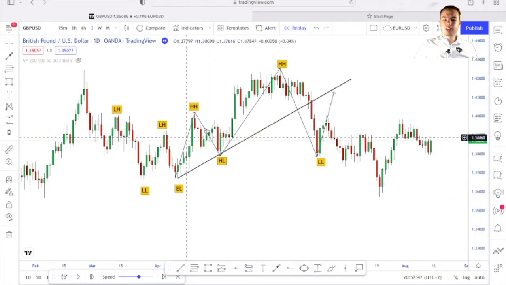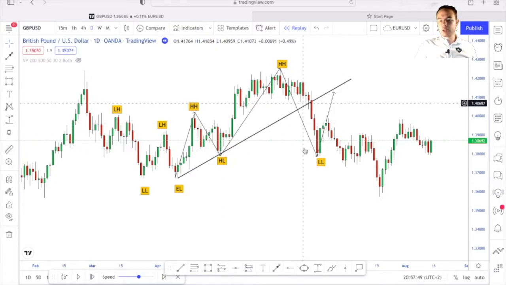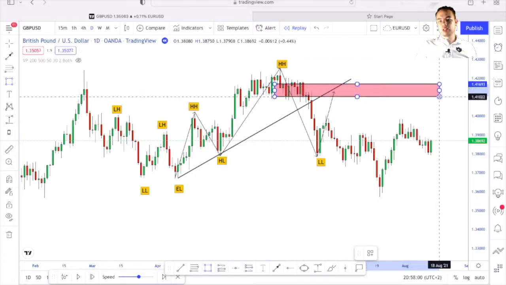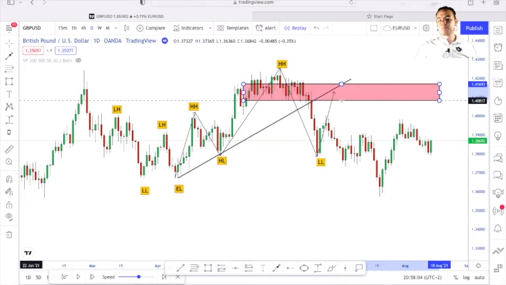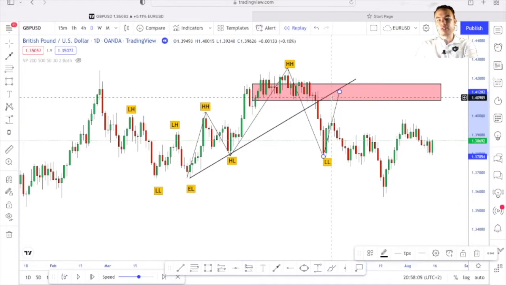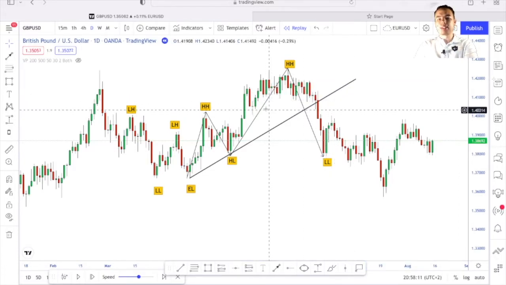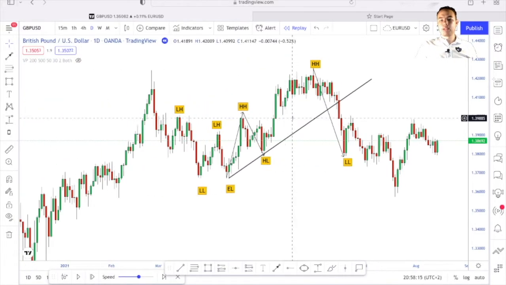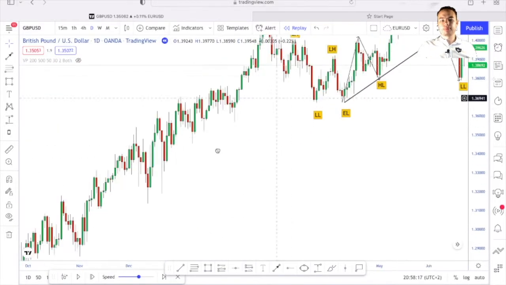So as you can see, it supported once, supported twice, third time broke. I would have wanted here to retest the trend line and maybe the 78.6%, and then this consolidation over here. Okay, those who did the paid course know what I'm talking about. And then I would have entered there, but it never happened, so invalid trade. But that's the ascending trend line.